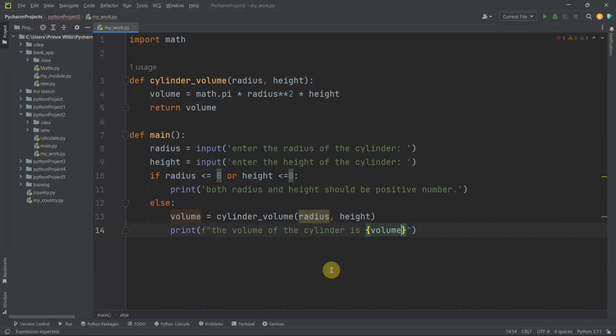This curly bracket helps us to pass in a variable or anything else inside the string using the f-string. Then cubic units.